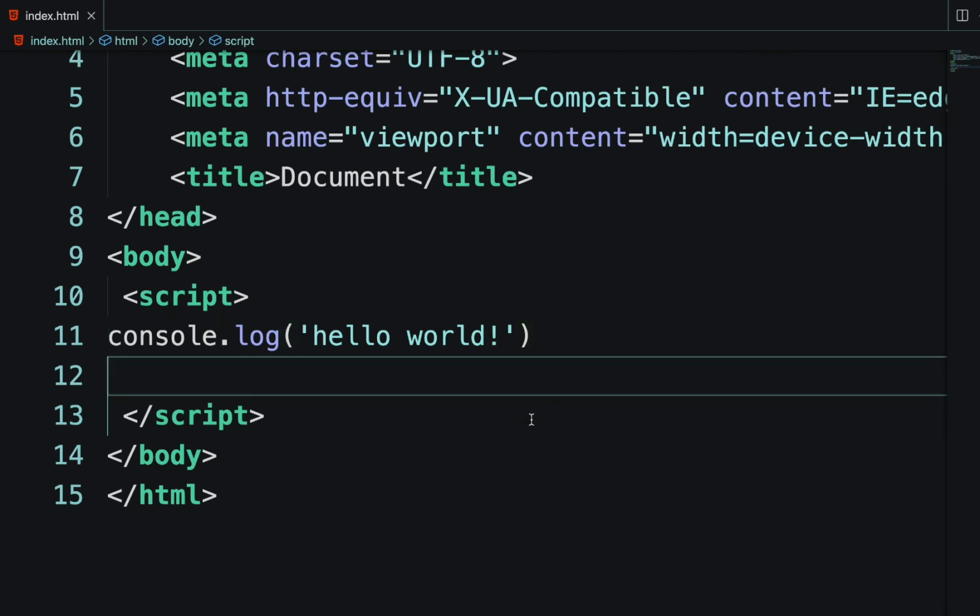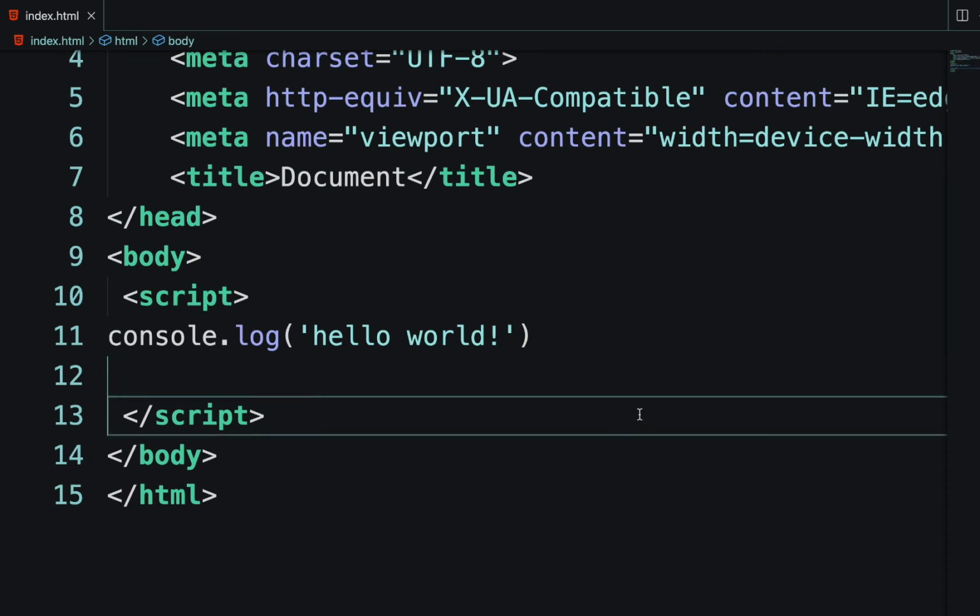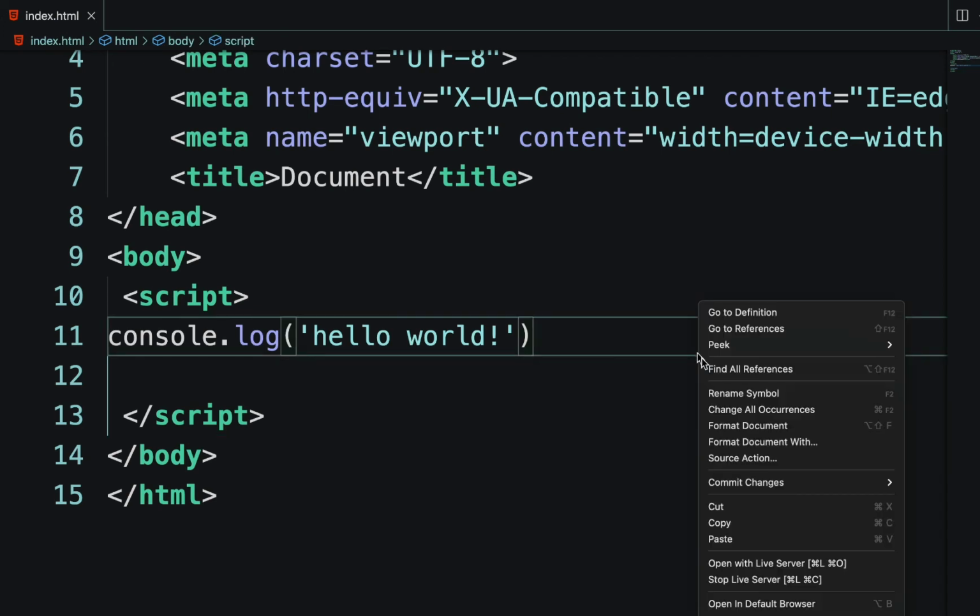Now if I want to run this code, I have to click anywhere in my window and I will see an option Open with Live Server, right? So click on that and it will redirect us to the browser window, and we don't have to refresh it over and over. It will auto refresh every time we change something in the code. Now we are seeing the blank window again. What the hell, we have changed something, so it should appear in the window, right?